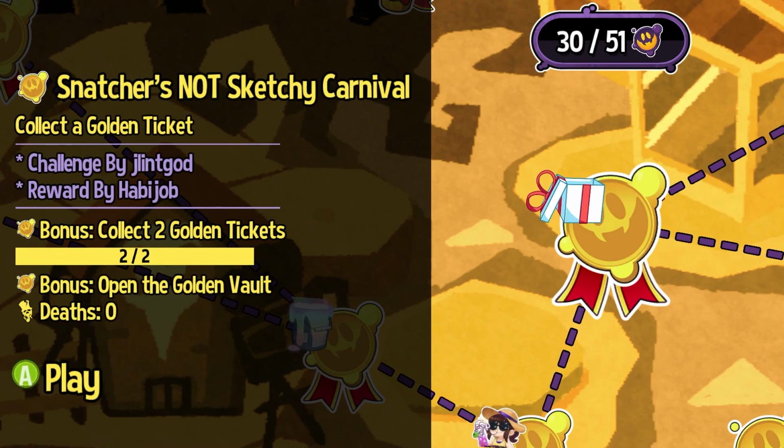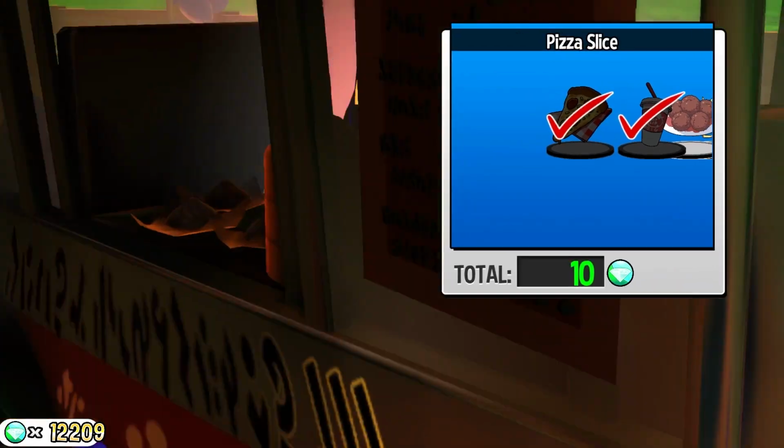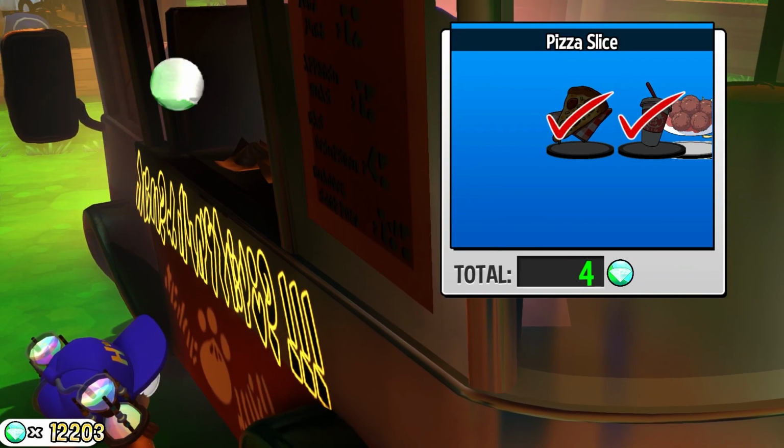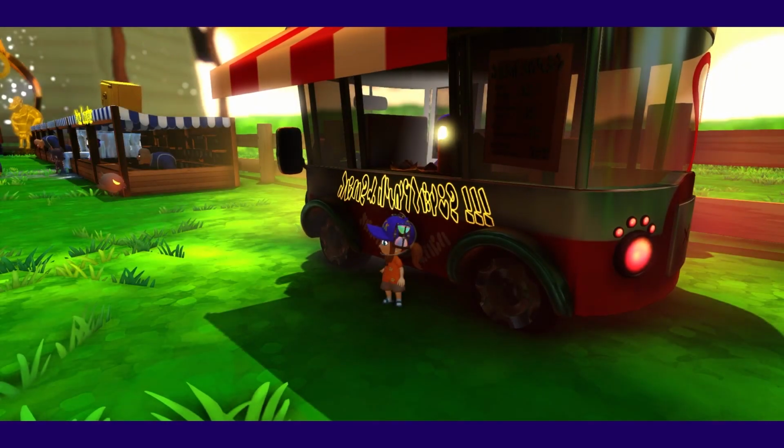So let's go grab some ice cream and go back in. Oh, you have a combination as well. Fine, I'm going to get some pizza instead then. Because you can't go wrong with pizza. A new combo has been found. There we go. Now we're all ready.